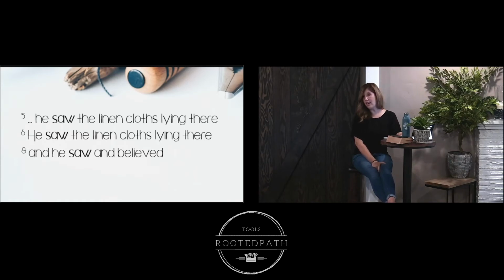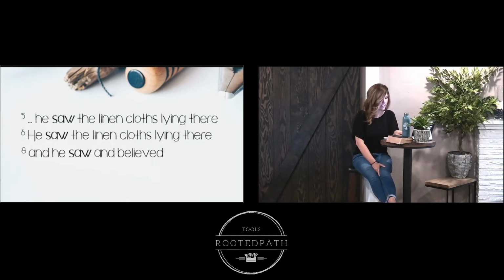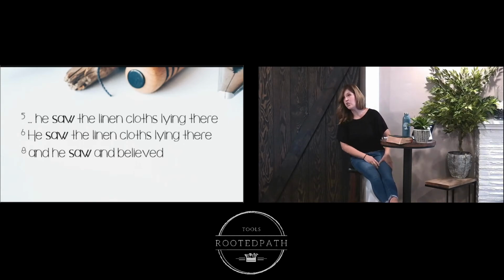John. That one's John, right? Then, in verse 6, Simon Peter following, he went into the tomb and he saw the linen cloths lying there. So verse 6 is Peter, right? Then in verse 8, the other disciple, who was faster, this is clearly John, he saw and believed, right? But you have "saw" three times.